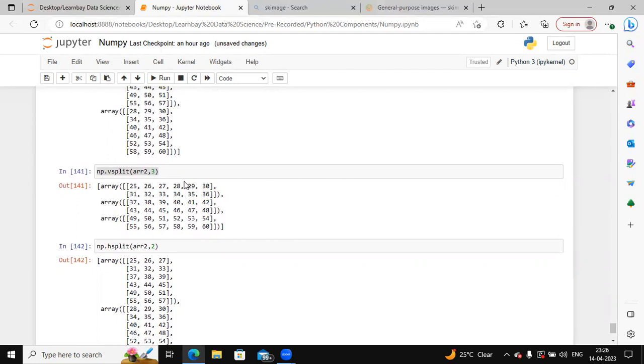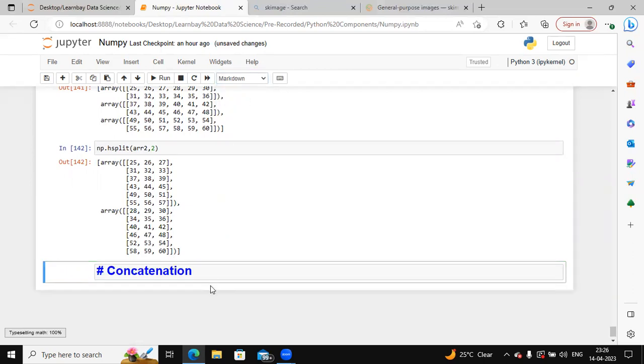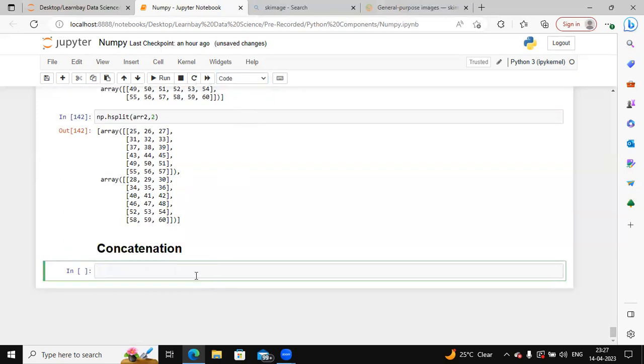Now let's do some concatenation operations on the array. So in case of concatenation, we need to have arrays of the same shape. Okay. So let's create 2 arrays.